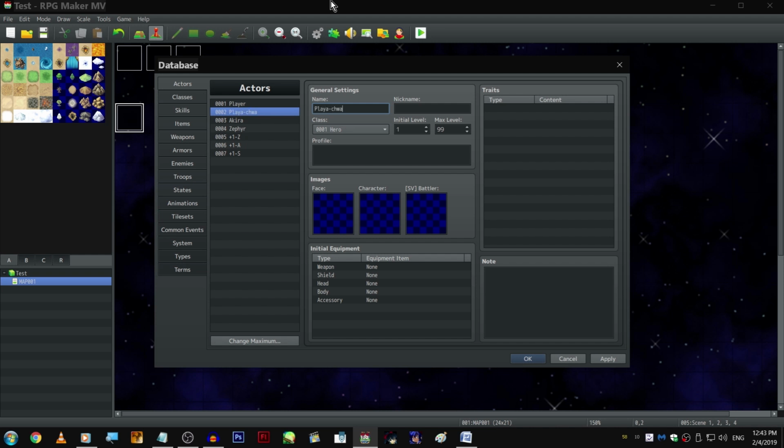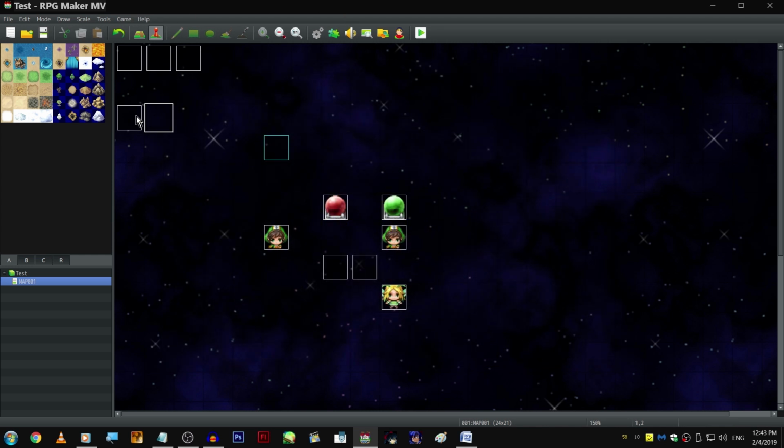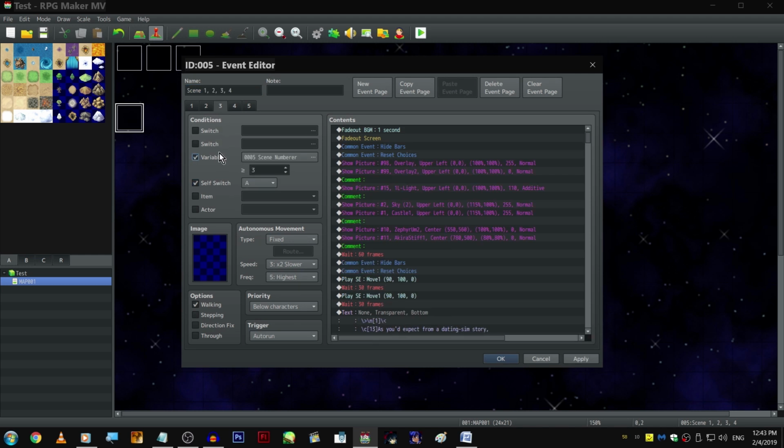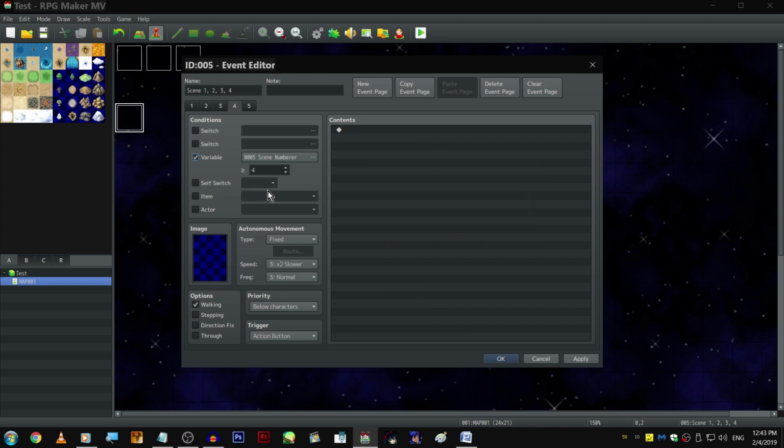Leia Schwan. Okay, sure, why not? It's the first thing that came to mind. Okay, you can go back on your variable there and switch A, because I think these are all on switch A for some reason.